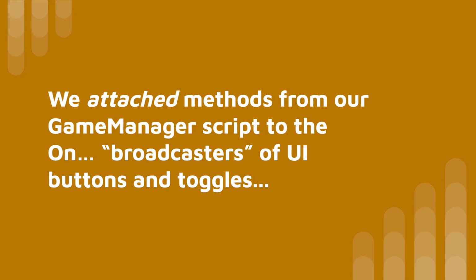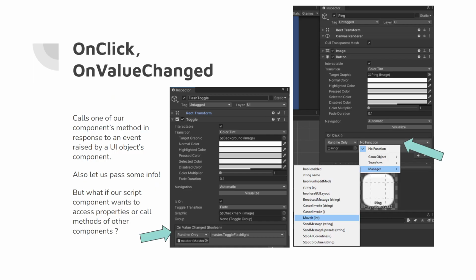So we have that one game manager script. There should only be one object that has a game manager component on it, which is our game manager object that we created. So it shouldn't be attached anywhere else. It should be one instance of it, one ring to rule them all, as they say, right? And we're triggering things in that one script according to the objects that are there, okay? On click, on value changed. And we're always calling these things in our game manager, something like that.